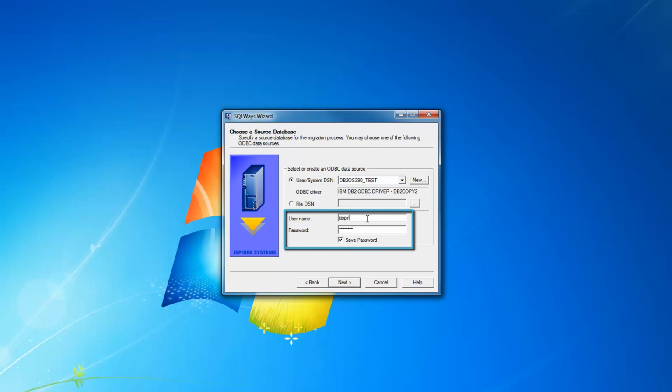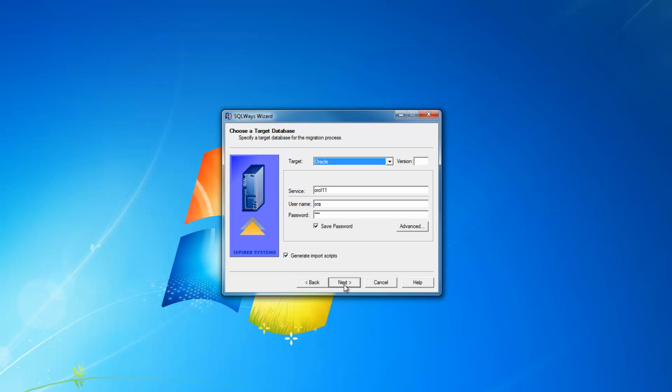Also, you need a username and password that has appropriate rights in doing the export from system tables from your mainframe database, because our tool uses additional select statements from system views from system tables from the DB2 database.